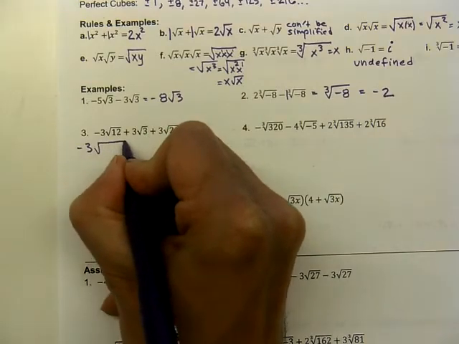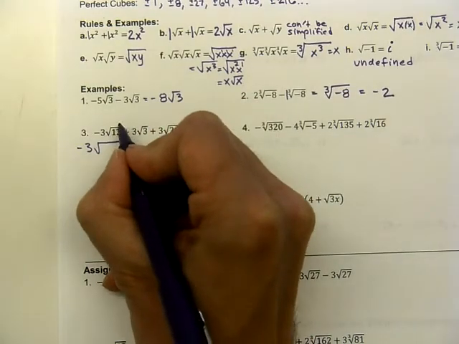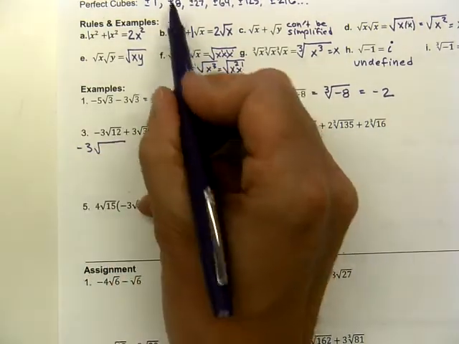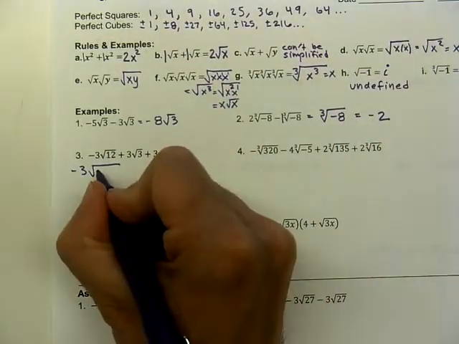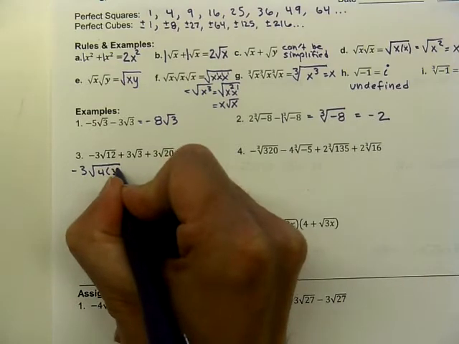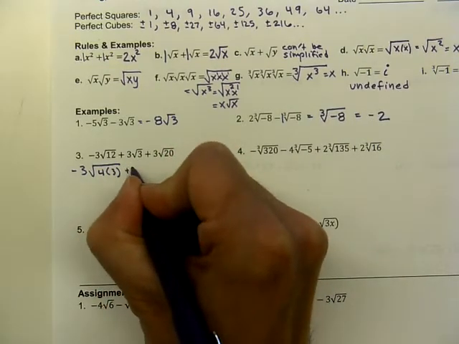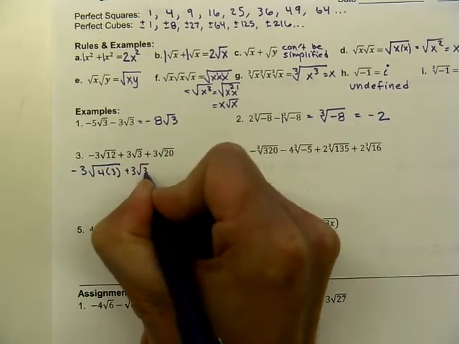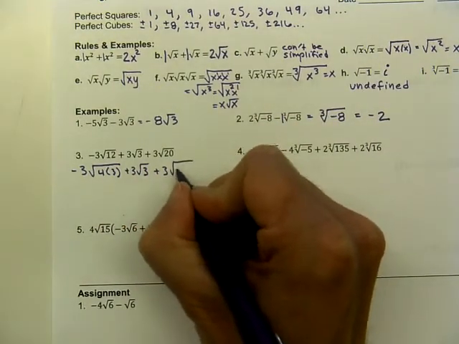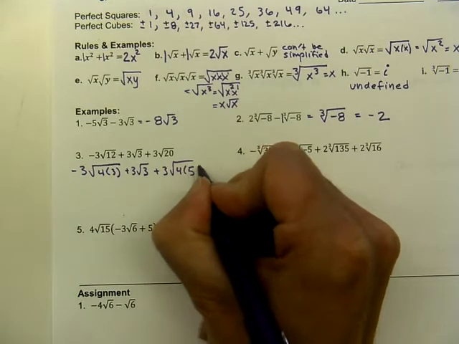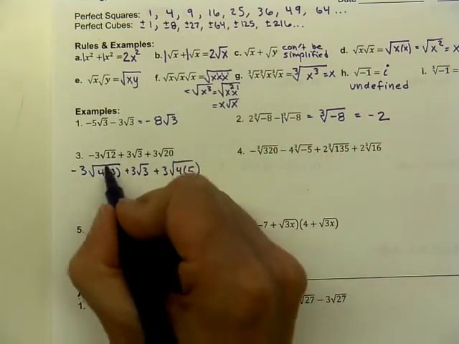So factors of 12, we're talking about perfect squares here now, so we want numbers from our list of perfect squares. And we can use that factor of 4. So how about 4 times 3? The middle term will stay the same. There are no other factors of 3 that we want to work with. And then factors of 20. How about 4 times 5? And then we can take the square root of those perfect squares, the 4s.